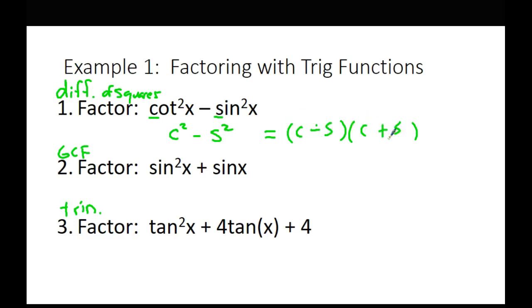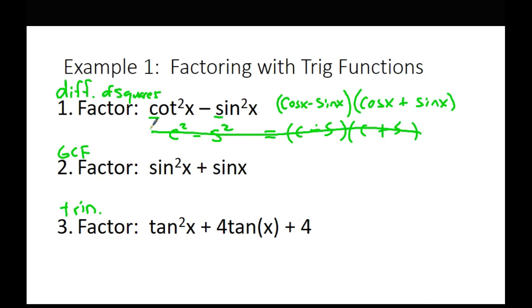But of course, that's not what you want to leave your answer as, right? Because we just use simple letters to make it easier. The real answer is cosine x minus sine x, and cosine x plus sine x. But like I said, if you don't need to do that, then don't. Just oh, it's not cosine. There's a downside to using the c, right? Is it cosine or cotangent? So make sure you don't make the same mistake I just did there. Thank you. Gotcha. All right, so that says c minus s, right? Not divided. Yeah, that was c minus.